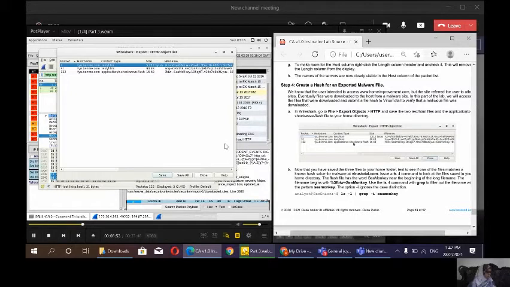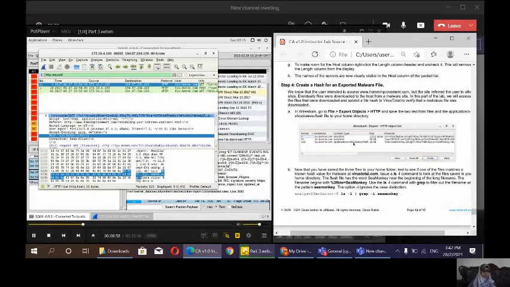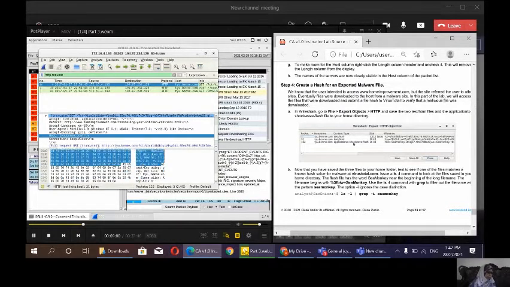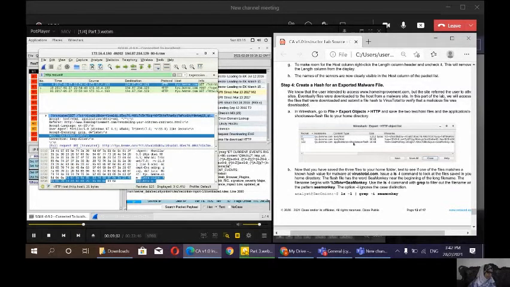Now we go to the next step, which is to test if the file is a match.